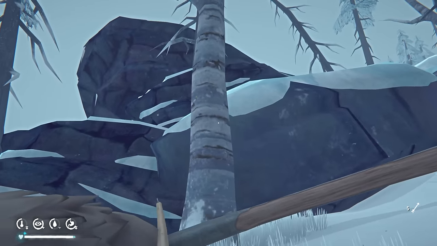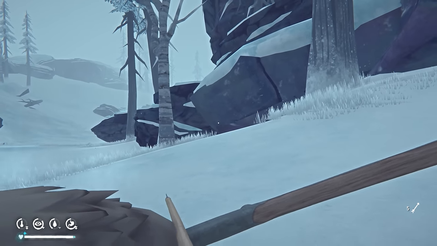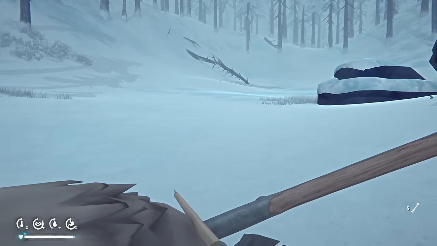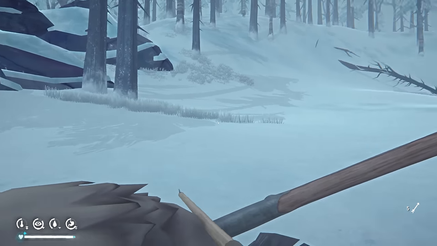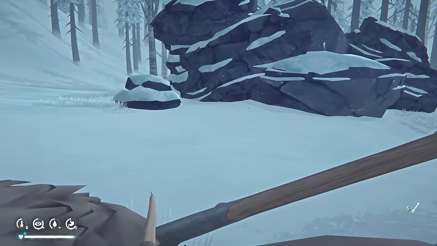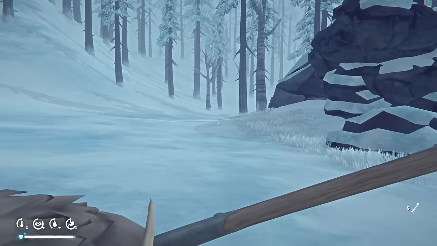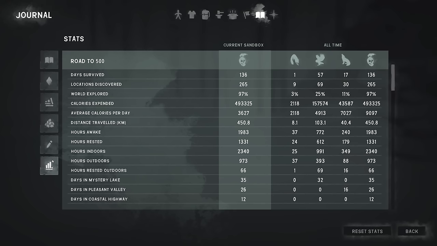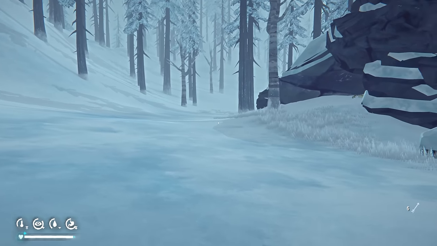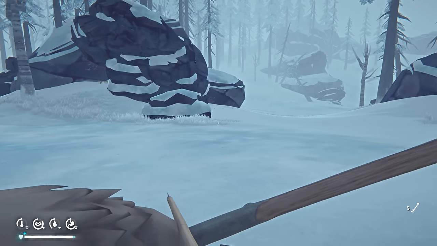Where did the arrow land in the end? Did it land up there? Try and shoot over this, see if it would land somewhere and hit him. I think it probably landed up there. Don't see it anyway. Where's the blood trail? There it is. Okay. Where did he go? I don't think he's dead yet, so let's just have a look at statistics. Bears killed. Where's bears? Well. I'm looking for my arrow. Let's go and do that, because I already lost track of the bear.